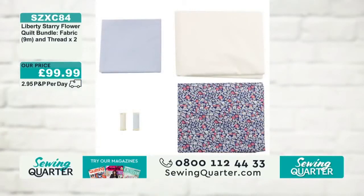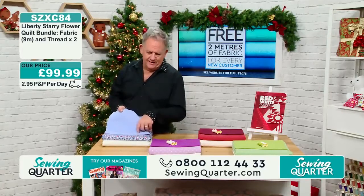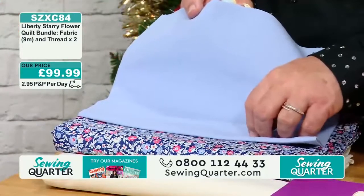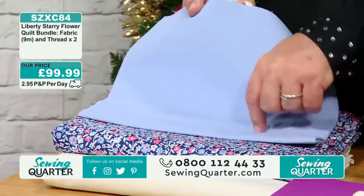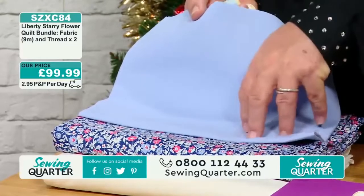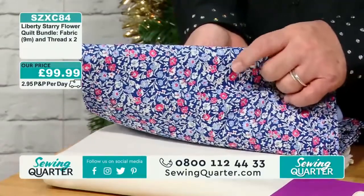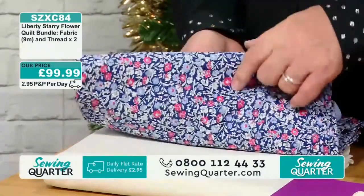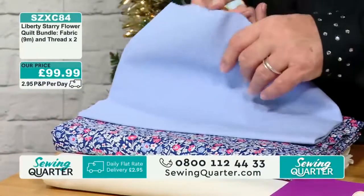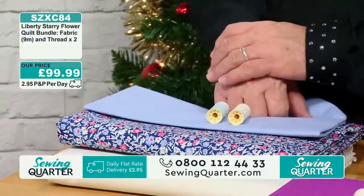Now, I need to tell you, they've put this in to make the binding. Because it's so huge, if you're going to make the binding out of this, you can only make it single layer. You can't do a normal binding because you'd need a metre to do that. But there's enough of this left to do the binding in that if you wanted to. So what I would do is I'd do the binding in that and then use some of this for some of the applique. That's my own personal opinion. So you get 9 meters of fabric, two threads, £99.99.